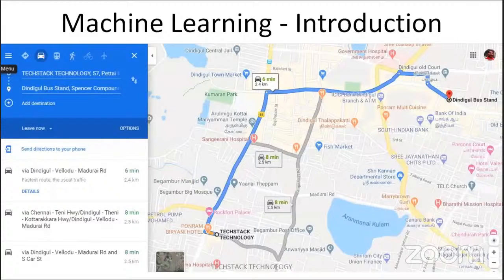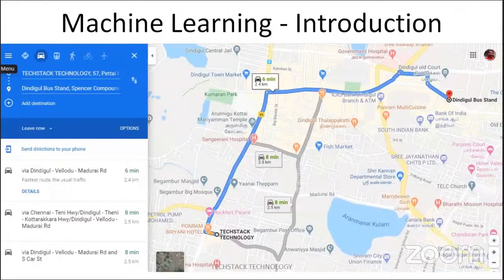How does this work? Internally Google Maps is a program. The program has a model. The model analyzes all the pickup spots. It has route details, information related to the pathway of the particular route, and the distance. Based on the distance, it is able to calculate the travel time. Those things happen behind the scenes. This is the best example of machine learning. Currently everybody is using it while traveling to unknown places. We are using machine learning through Google Maps.